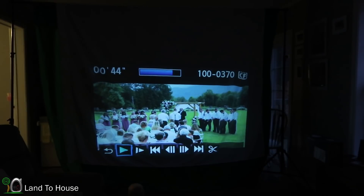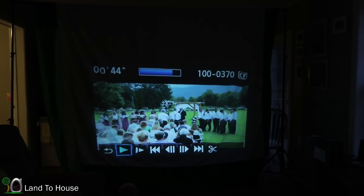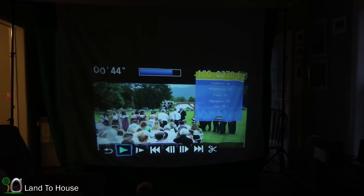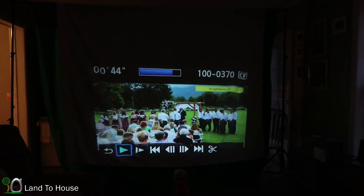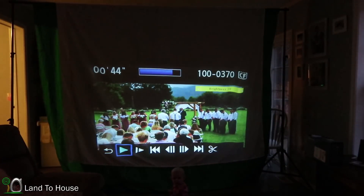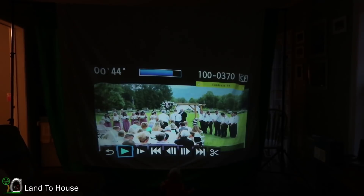First of all, you need to hit the input button — you can see I'm on the AV. We'll try out HDMI here in just a bit. Some of the settings that are in here: I can go to picture mode, and that will allow me to adjust the color settings. I can go to user and actually adjust these. So let's say I want to bring down the brightness — you can see it'll get really dark at zero. About halfway at 50 is a really good brightness. And then color, sharpness, tint, contrast — all that good stuff.